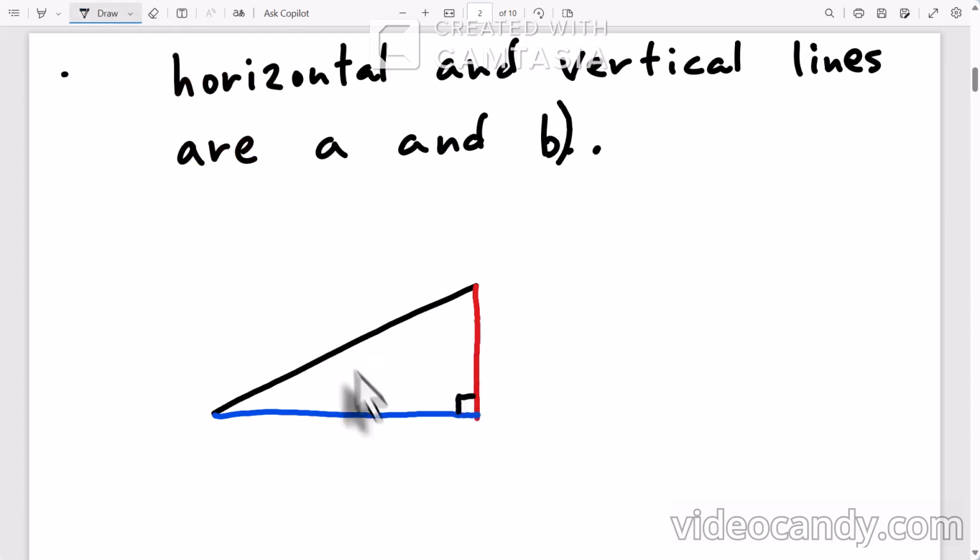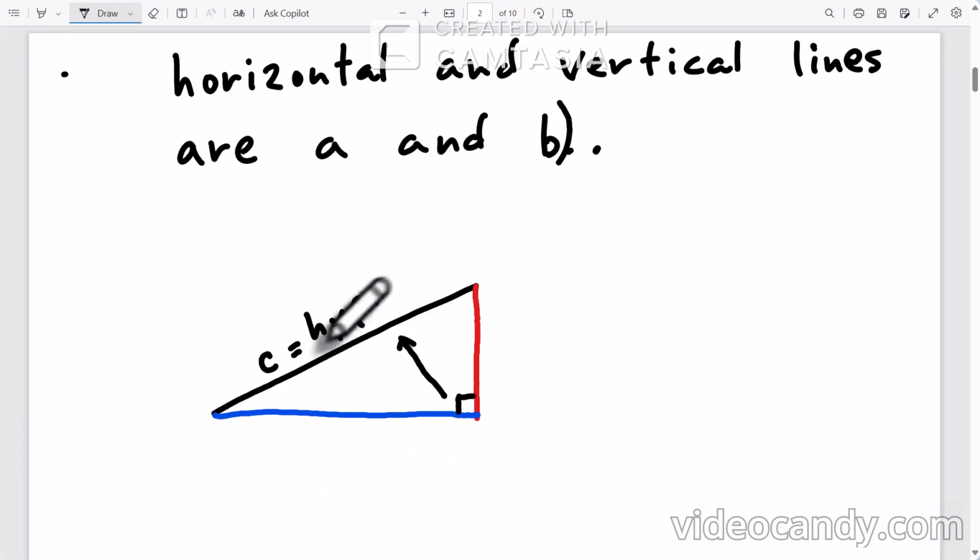Now, it doesn't matter which side of the line segment you're on. If you did the segments on this side, it would have been the same thing as if you did it on this side. The main idea is that the right angle is going to be pointing at the original line segment. Okay, so the original line segment is going to be across from your right angle. That's going to be your C, or the hypotenuse. All right, I'll just abbreviate hypotenuse.